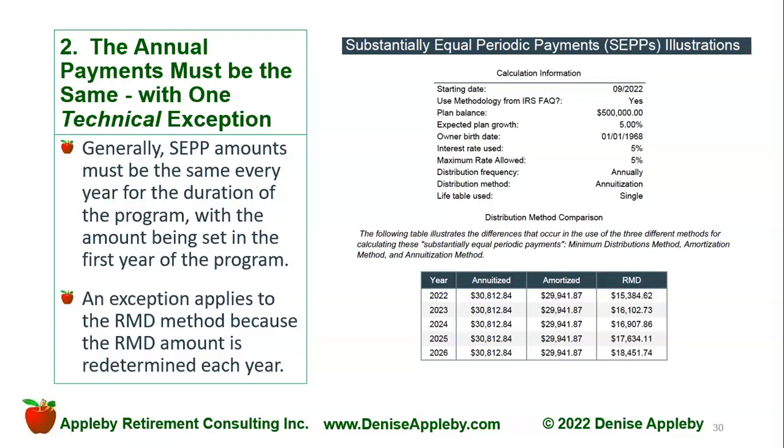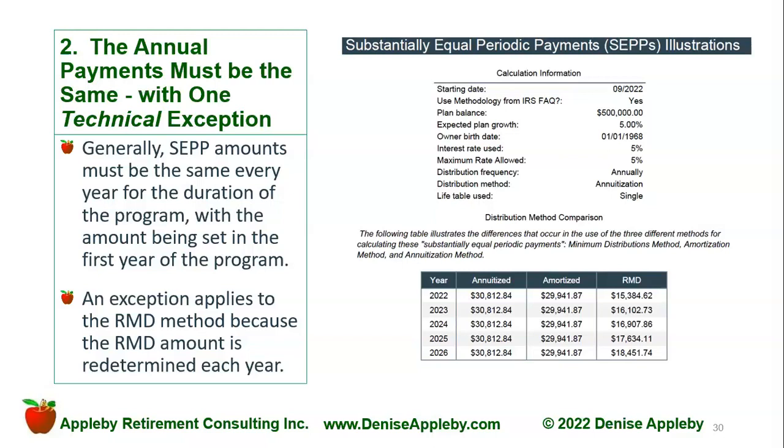Now, an exception applies to the RMD method. With the annuitization and the amortization method, once the amount is calculated in year 1, that is the amount that must be taken for each year of the program, right? Whereas with the RMD method, because it's calculated like a regular RMD in most cases, the amount is refigured each year.